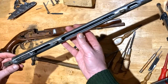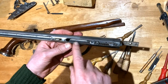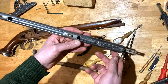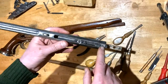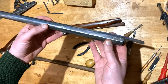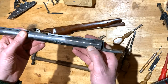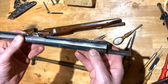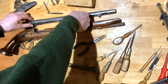So this mimics a deactivated musket. This was never used or fired or registered as a gun. So when they came into the UK, the wholesalers immediately placed them into a deactivation mode, even though the flash hole's never been fired. That's just a dot punch mark. It's not even a real flash hole. So that's how they look.